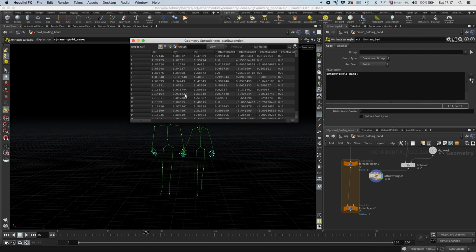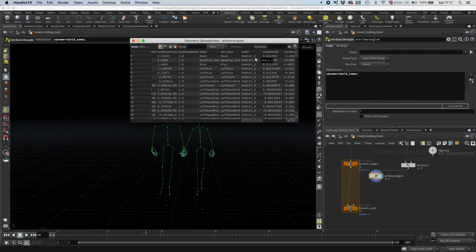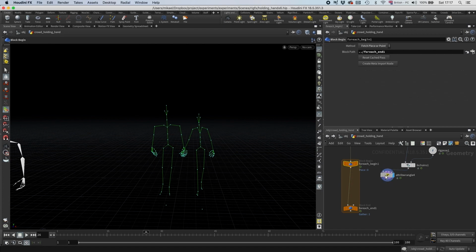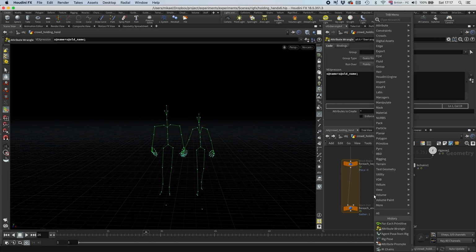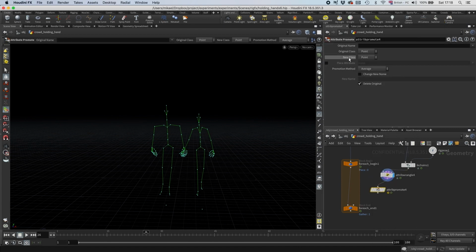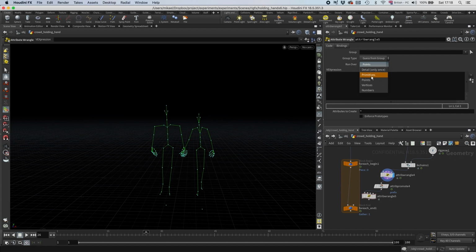So for example, if we are on Sarah 3, we want to remove all the Andre 3 and so on. So the name here is going to be a primitive, so let's just promote the prefix to a primitive again. So I'm going to have an attribute promote, point to primitive, prefix. Okay, that is the first step. Then I'm going to have a wrangle. I'm going to let this run over the primitives. And then I'm going to say, hey, let's check out the name.